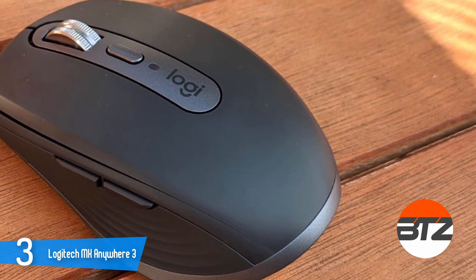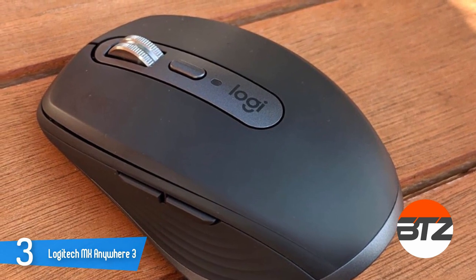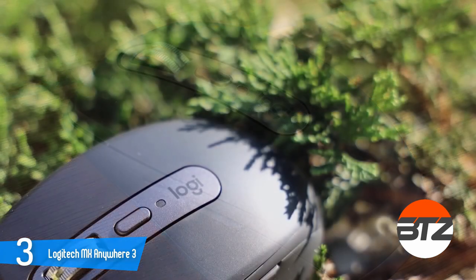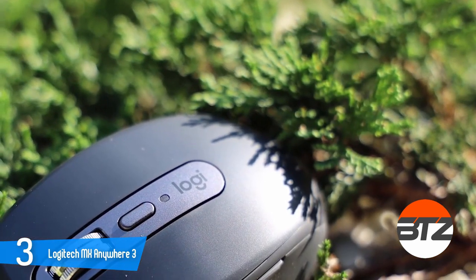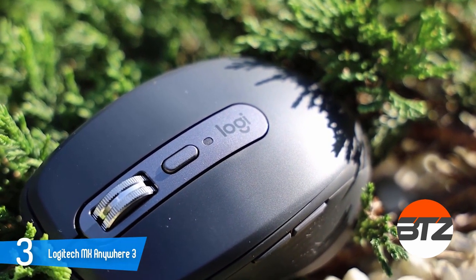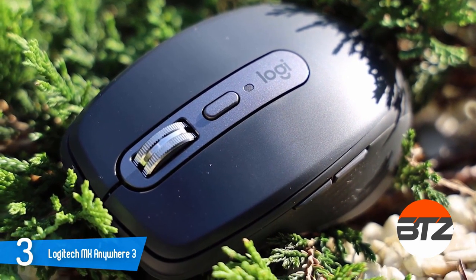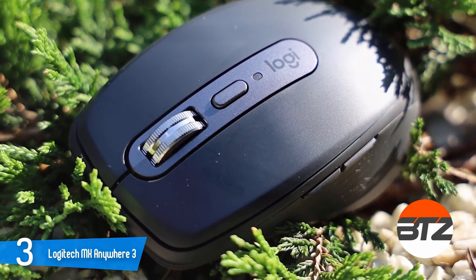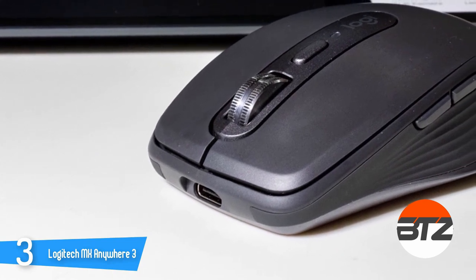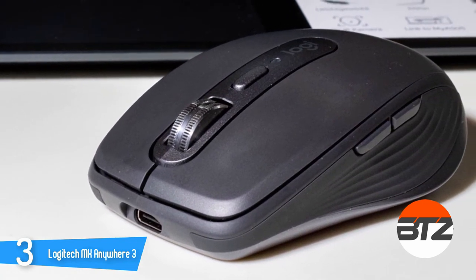Overall comfort is improved by the plush silicone grips on the sides. The subtle wavy pattern on the edges gives the thumb and pinky enough texture to hold on to. At 3.49 ounces, it's an easy addition to even your most tightly packed bag, especially compared to the MX Master 3 which weighs 4.97 ounces. The MX Anywhere 3 offers four programmable buttons, two side buttons, a scroll wheel, and a button south of the scroll wheel, all programmable for functions like launching apps. The MX Anywhere 3 should be on your short list for a graphic design mouse.